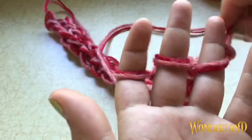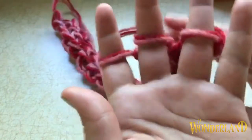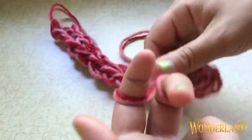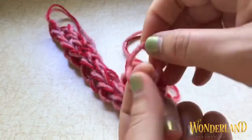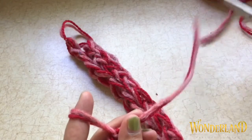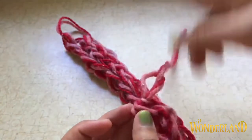Starting with the pinky, pick it up, put it over your ring finger, your third finger, taking the one below, curve your finger, and release it up and over. Next finger, put it on your middle finger, taking the yarn from below, up and over, and release it. Last time, up and over our pointer finger, through the loop, find the yarn, cut the yarn, just like with the other chain, and pull it through your very last loop.